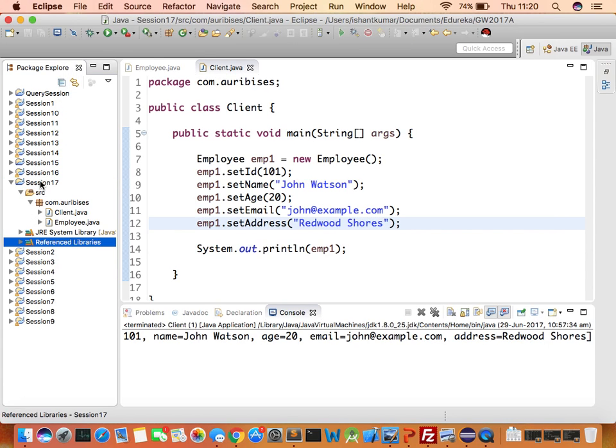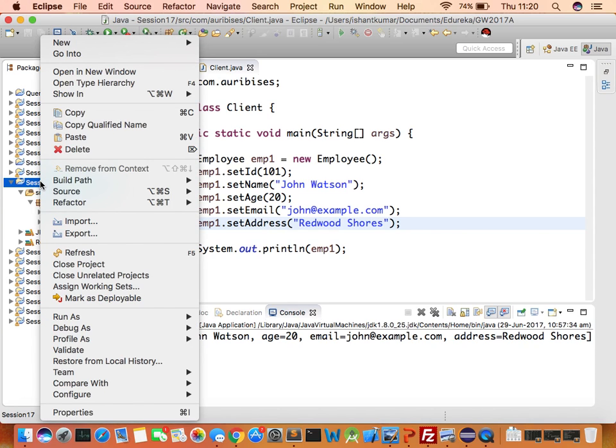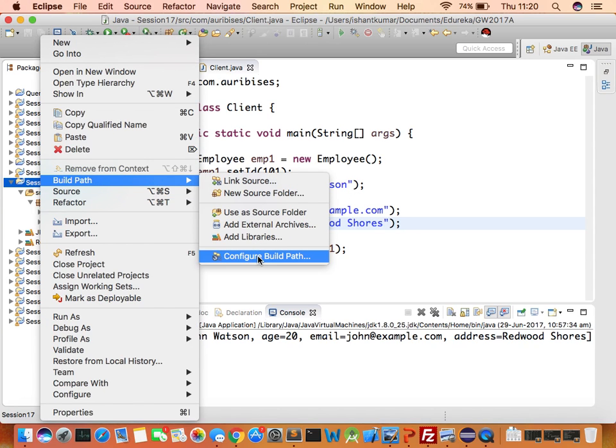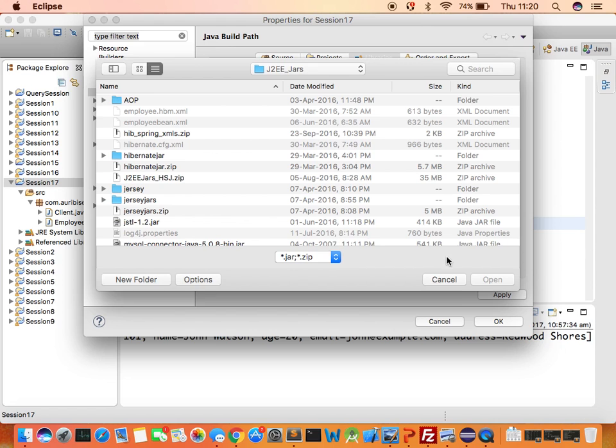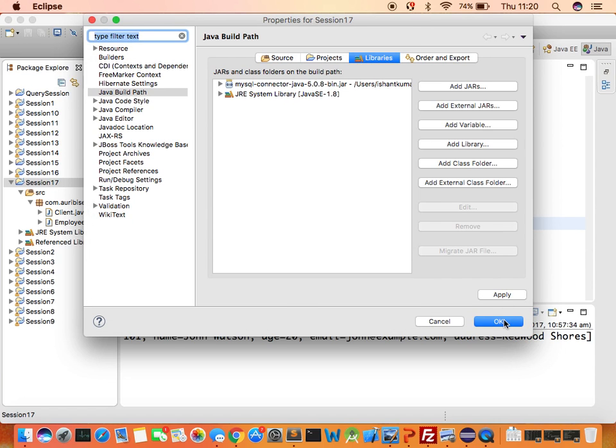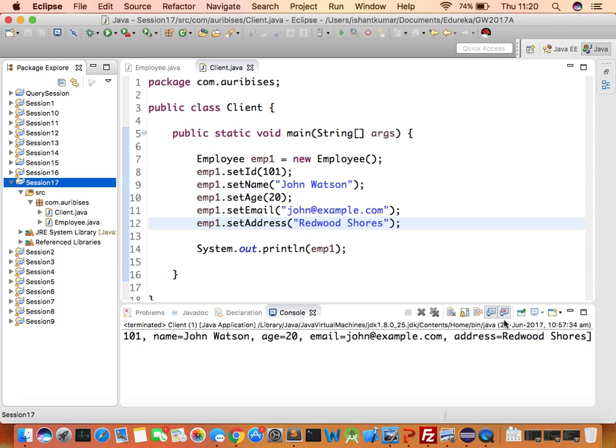Let's see once again how. You do a right click, you go to the build path, configure build path, go to the libraries, say add external jars, browse your jars and then say apply and OK. Good to go. Now the type 4 driver is available in my project. I got the whole library over here. So what is this type 4 driver all about?